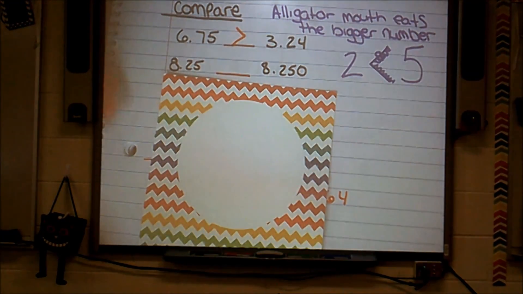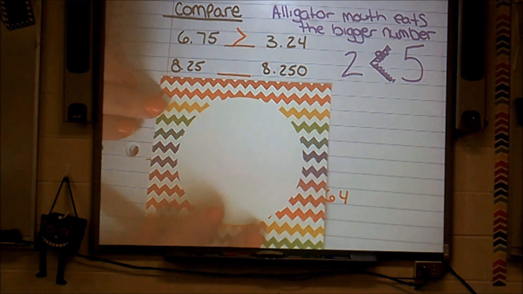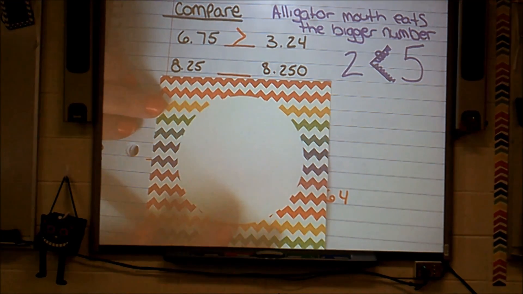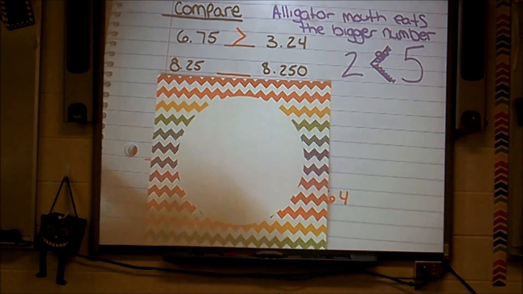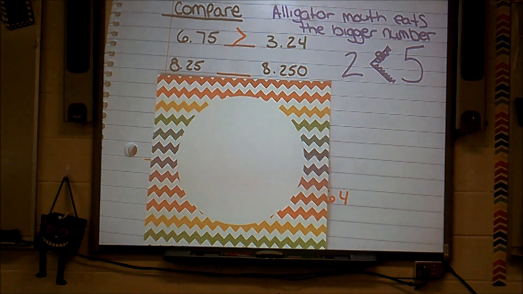Now let's look at this one. 8 and 25 hundredths compared to 8 and 25 thousandths. Now you may recall from a previous section that I said you can add as many zeros to a number after a decimal and it does not change the value of that decimal. So if you know that, that might help you. It might be a little sneak peek.